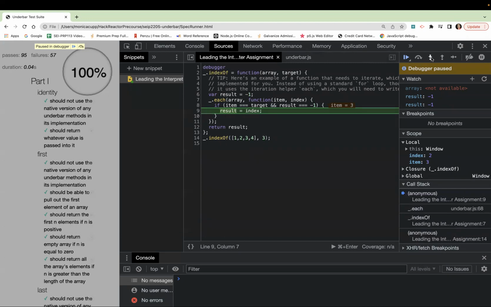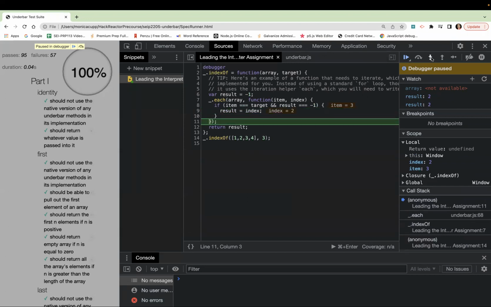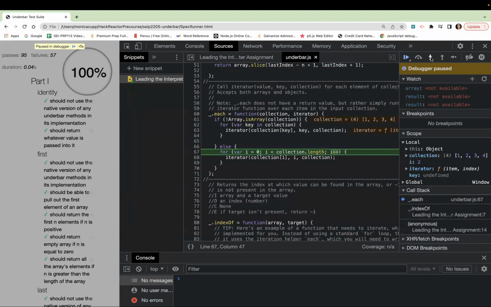This is where I'm not sure. I think it's going to go back because we're not done iterating over the entire array. So let's see. Yep. So we're back to the loop in our each. And now we're going to do that final index, index 3.